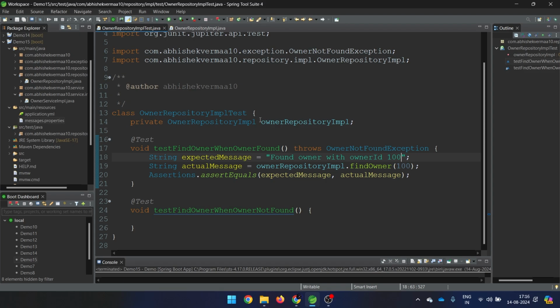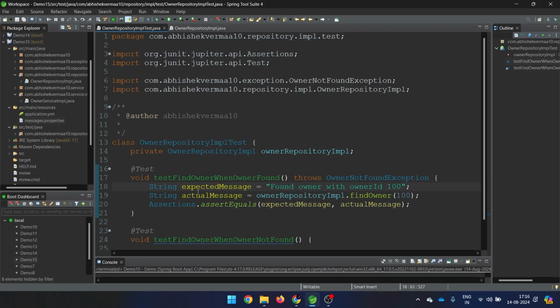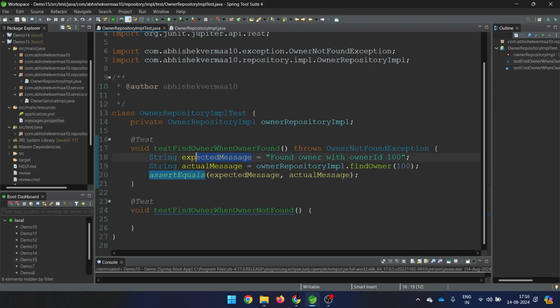Now another small thing which you can do here is that instead of again and again making usage of these assertions, here you can take a static input. So here we will say static, and here I will just put a star like this. Now I don't need to mention it here, and this looks smaller to me. So this is how you can simply update your code, and now you see it is looking simple. So first of all, I told what I am expecting, then I have invoked the actual message, and then I am saying assert equals.